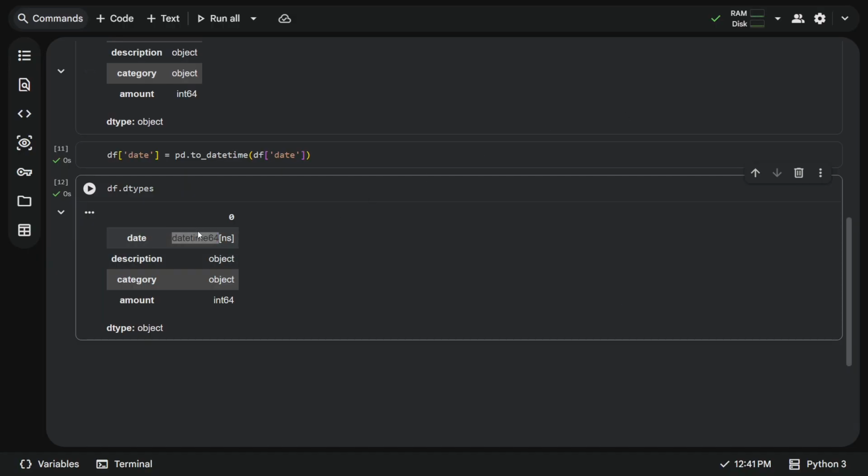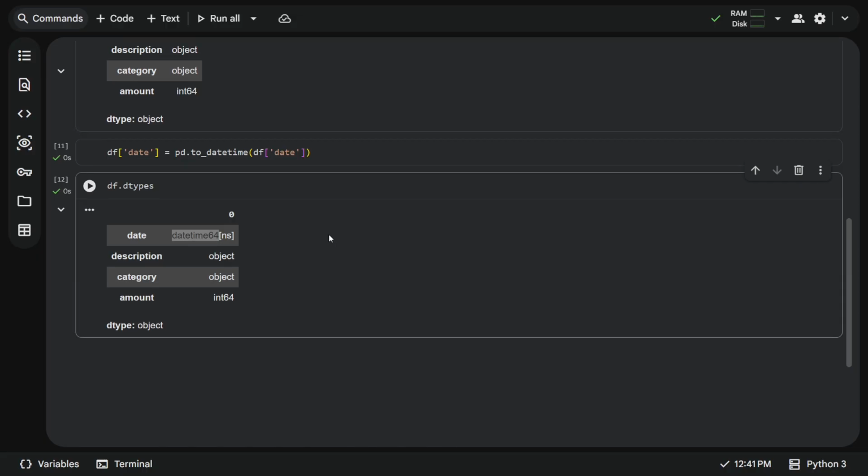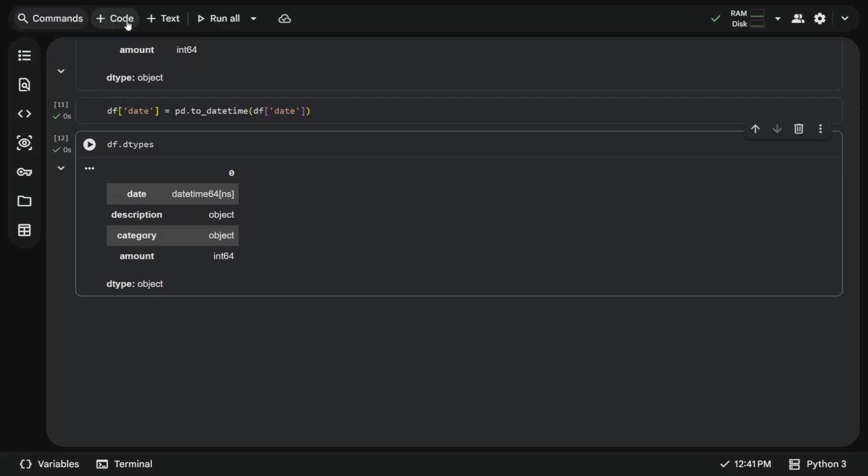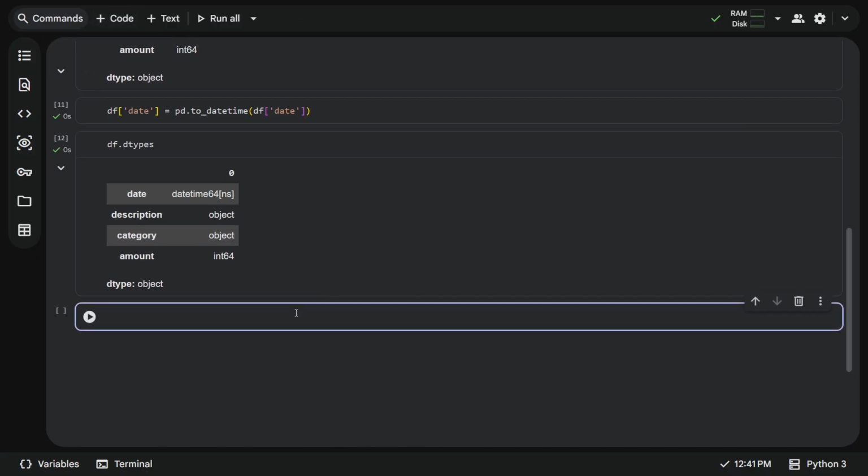And once it's a date, we can do stuff like, let me do an example. Let's filter our data frame where the column date is, let's say, greater than 2023-03-01.